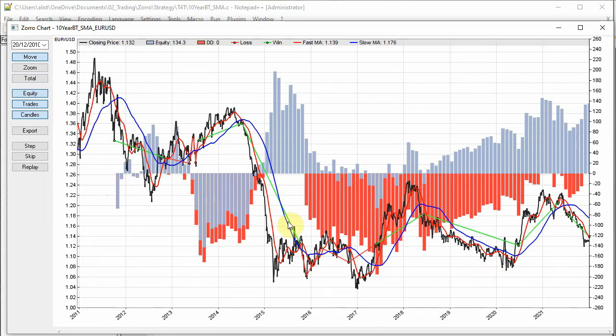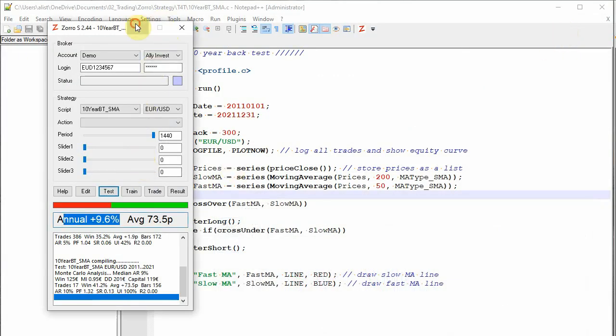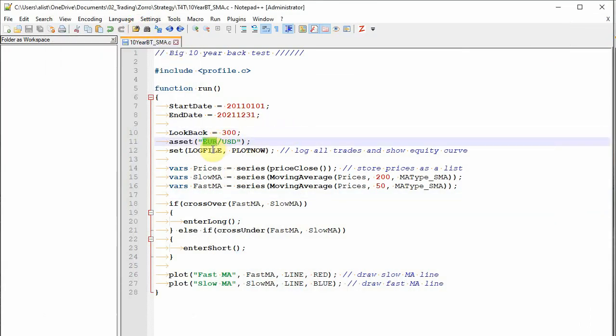So now you can see that. Now there's so much more you can do. I really hope that this video could go on for ages, showing you all the tools and stuff you can do in Zorro. I hope that I've given you an inkling on how quickly you could do this. This video is half an hour, and we've done a 10-year backtest, and the actual time it took to do the data is barely anything. One thing I'll just show you, really just so you don't say, oh, I give up, this is too hard. Let me just change this to GBP. Change it to GBP. I'm just going to click save.